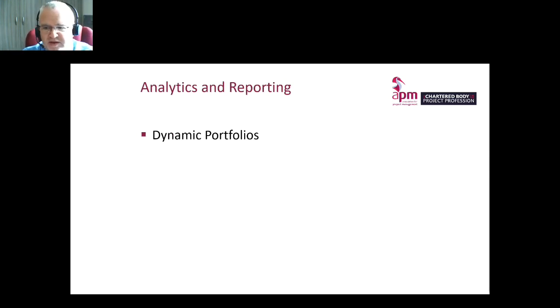In terms of the system itself and the reporting and analytics, one thing that was quite nice is, typically we would have 300 or 400 tasks at any one time, and quite a few projects at any one time as well. Not quite that many, but what it did is help you create what was called dynamic portfolios. So rather than seeing absolutely everything, you could filter on particular portfolios, and you could give different users access to those portfolios. So if I created a portfolio that was made up of just project managers, for example, and didn't include tasks or studies, I could actually share that with other users. So the dynamic portfolios were quite good.